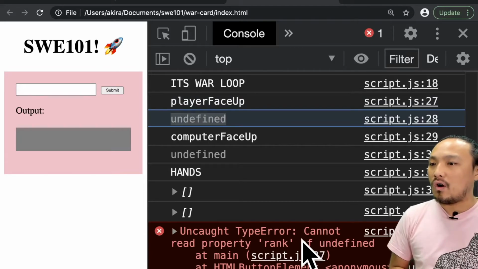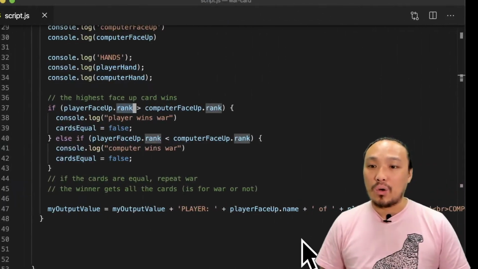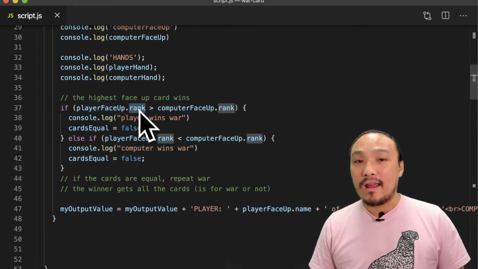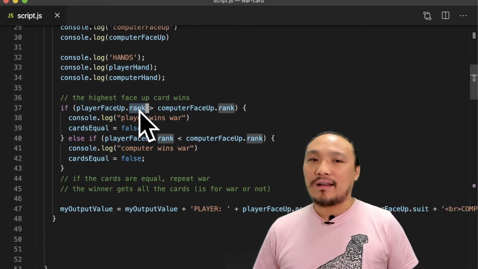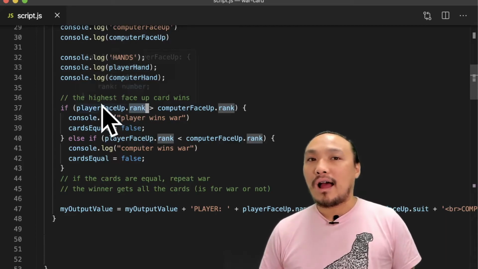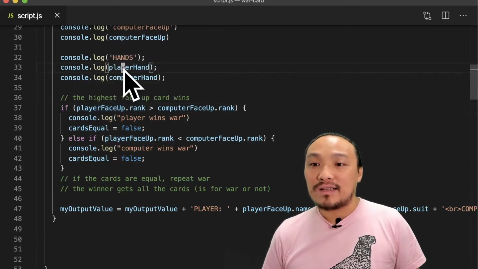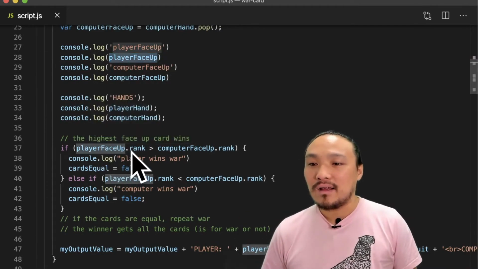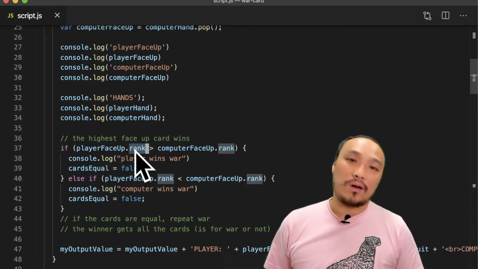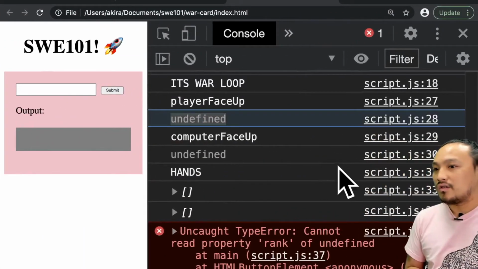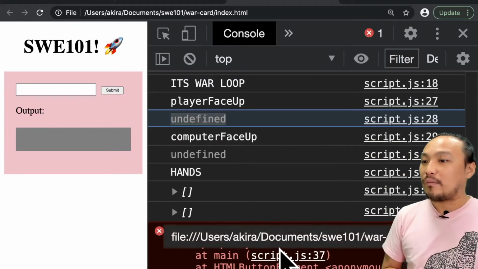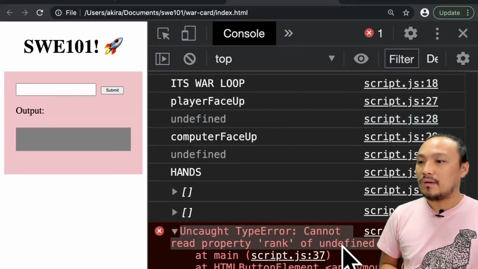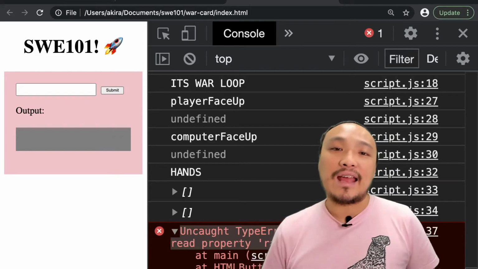And so I think that my code on line 37 is trying to look at the key rank for a value that's undefined. Or I'm seeing that this console log is saying that this value is the value undefined, and I'm trying to look inside it as if it were an object. So again, can it read property rank of a value that is undefined? So this is the specific mechanic of the error that I'm getting.